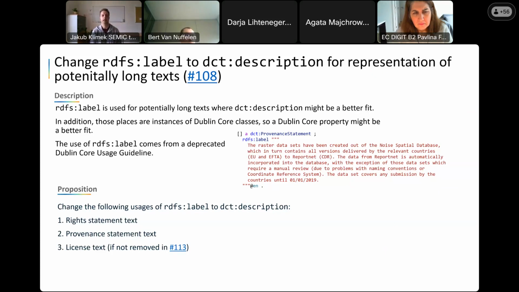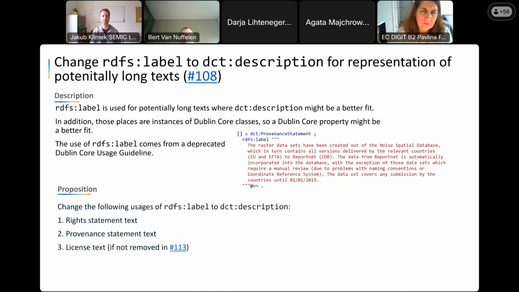We have identified that this practice came from a Dublin Core usage guideline where this was suggested. However, this was deprecated already in, I think, 2008. And therefore, we propose here to change this practice from RDFS label to Dublin Core dct:description.